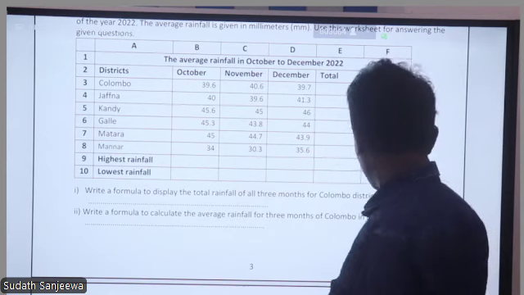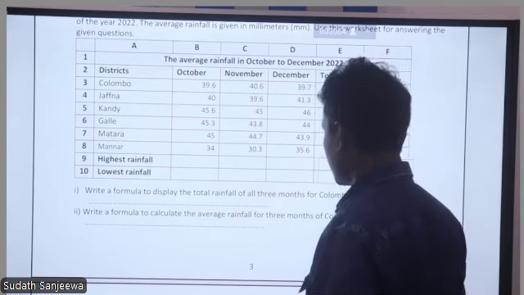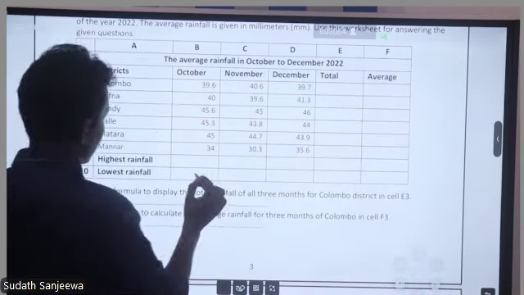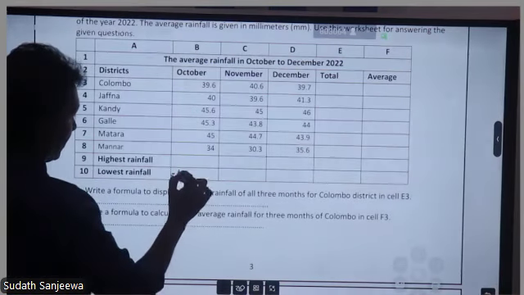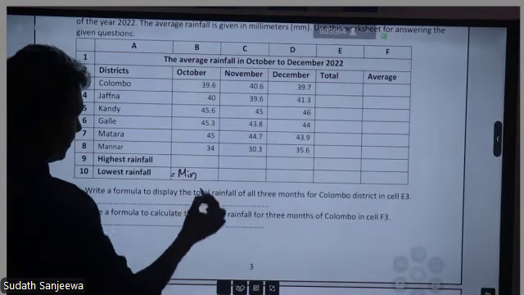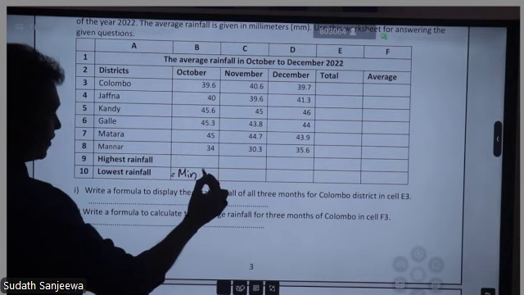What is the formula? We have to use equal MIN. Lowest rainfall.